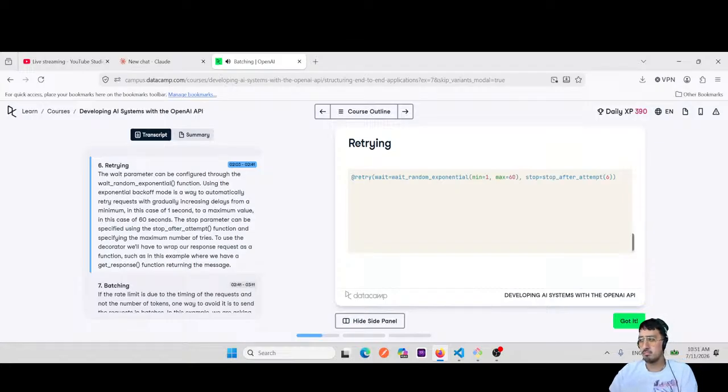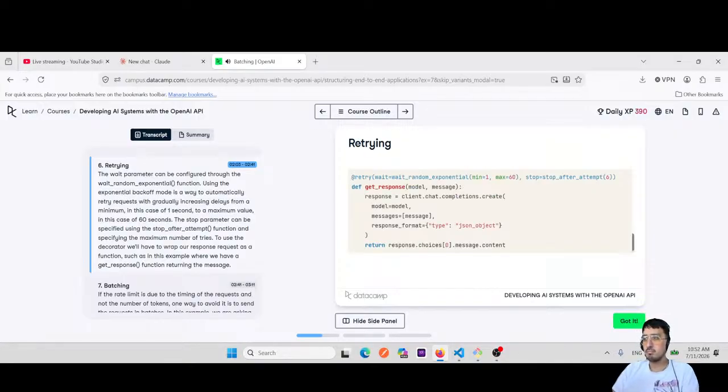Using the exponential backoff mode is a way to automatically retry requests with gradually increasing delays from a minimum, in this case of 1 second, to a maximum value, in this case of 60 seconds. The stop parameter can be specified using the stop after attempt function and specifying the maximum number of tries. To use the decorator, we'll have to wrap our response request as a function, such as in this example where we have a getResponse function returning the message.